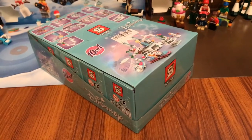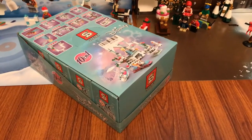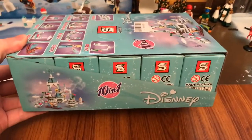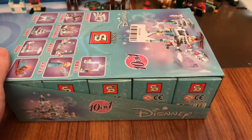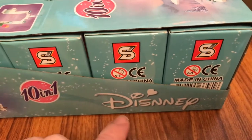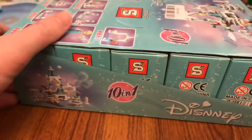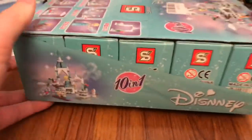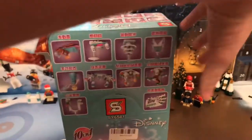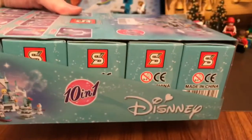Today I'll be reviewing these bootleg Lego Frozen mini build sets that are made by Sheng. And here I have the box. So you can see, if I take a look at this Disney logo, it has two letter N's on it, and there's a heart shape on top. You see, there are 10 to collect. Ten in one.